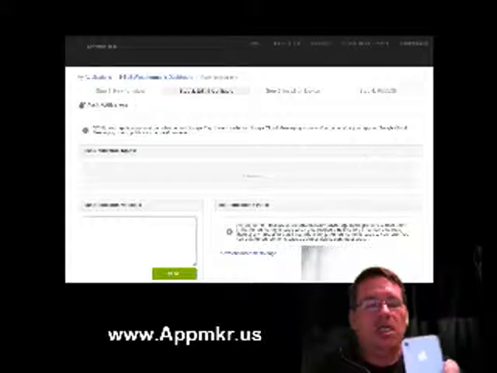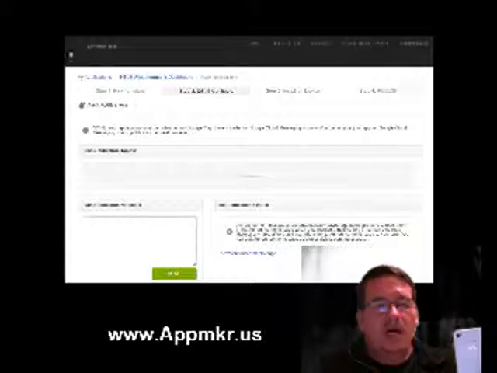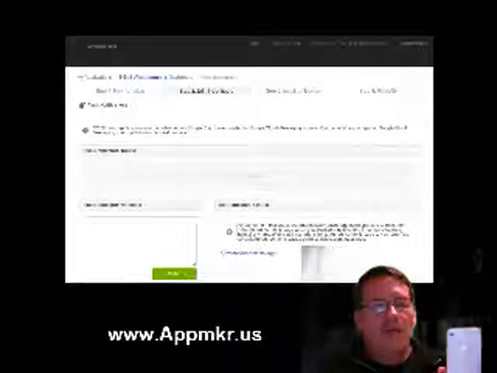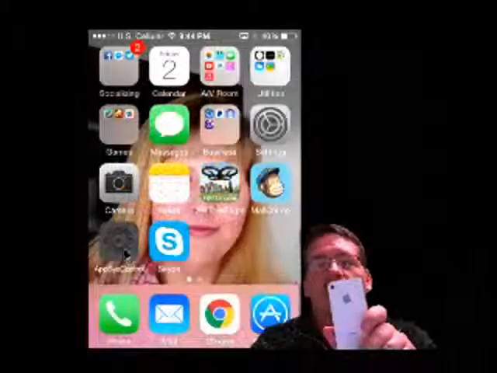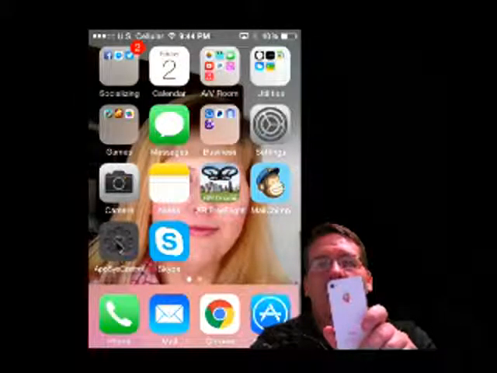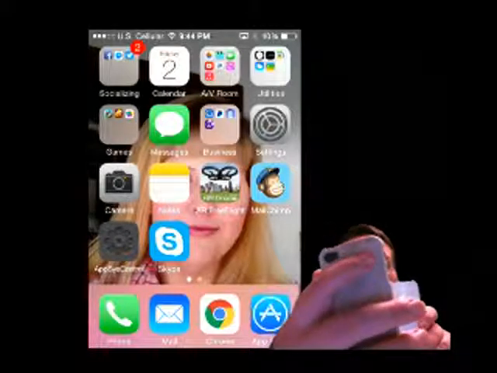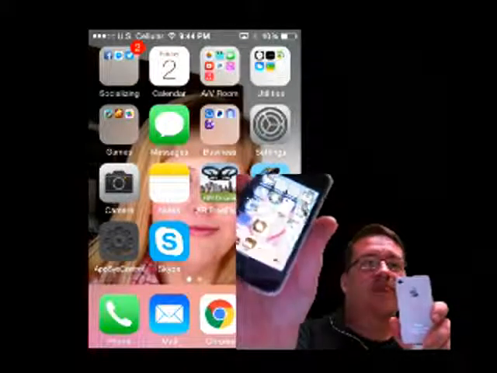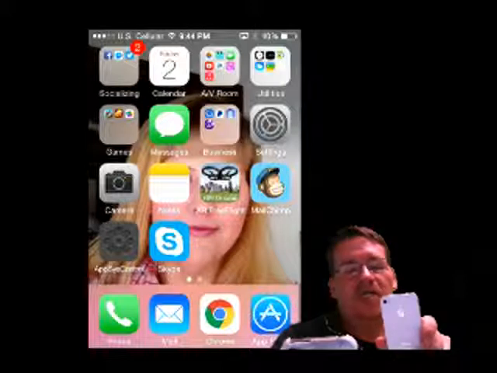Or I'll show you an easier way that you can do it. Let's say you're not at home and you don't want to use that, you have the App System Controller. Let's see. We're going to bring up the iPhone. Oops. Here's the iPhone. So I'm going to actually use the iPhone, and we're going to go into the App System Controller.